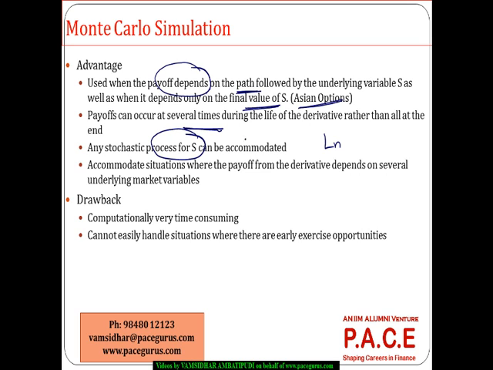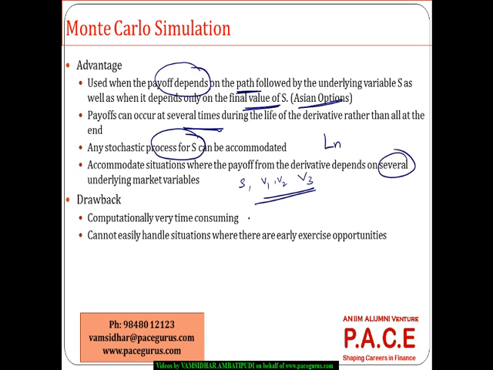That's one more advantage. And if the payoff depends on several variables, not just the stock price, probably variable 1, variable 2, variable 3, all of them acting together to determine the payoff, even then, compared to any other analytical or numerical procedure based approach, Monte Carlo simulation becomes more and more effective.